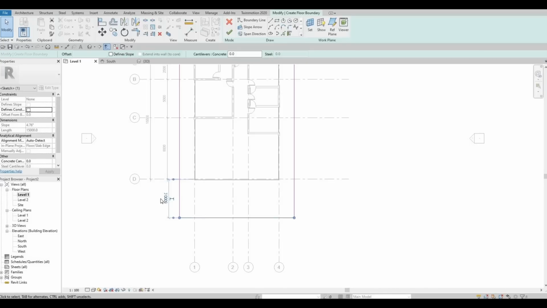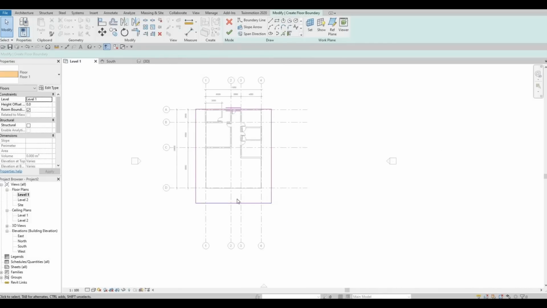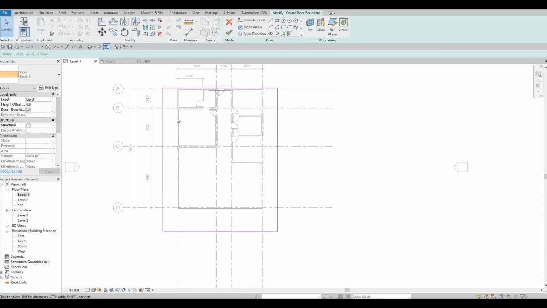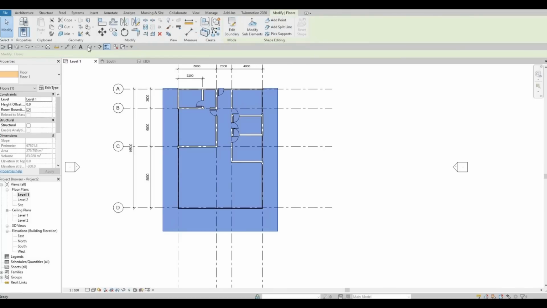I want to exaggerate, or maybe 3000 is enough. I just want to see what it looks like after. We might keep changing this later on. So we have 2000 here on left and right, and then 3000 here. Once that's done, click Finish, and let's look at it in 3D.